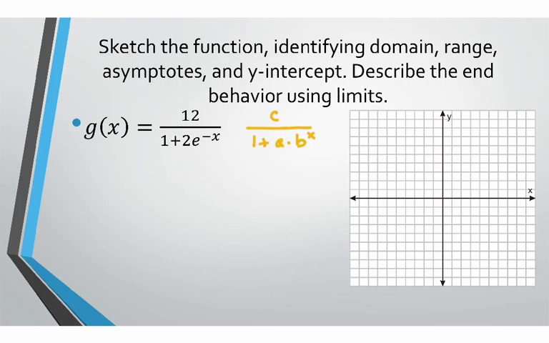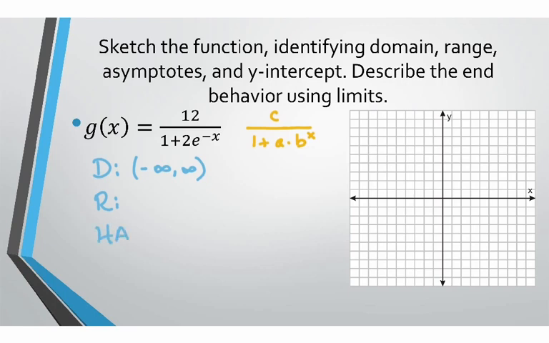That tells me a few things right away. The first thing it tells me is the domain. In fact, I didn't even need to do that to figure out domain, because for logistic functions, it's all real numbers. You can plug in anything for x that you want, and you'll get an answer. Now the range, that's going to take a little more thinking. So let's think about our asymptotes first.